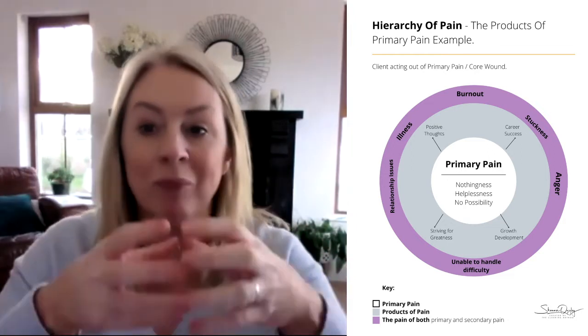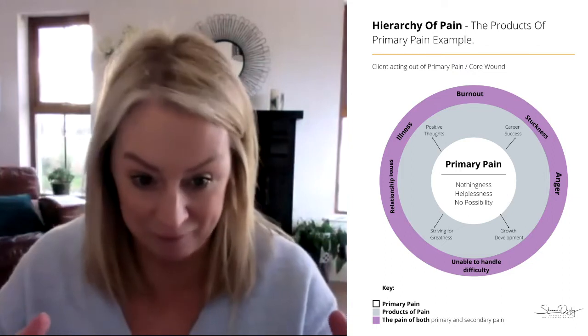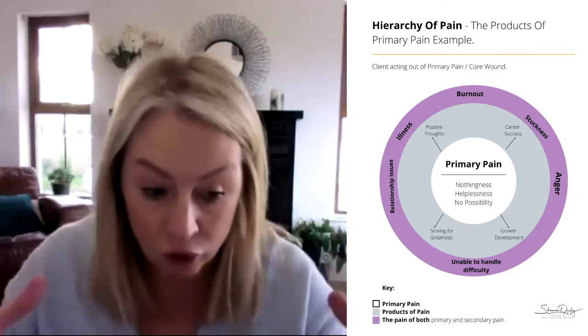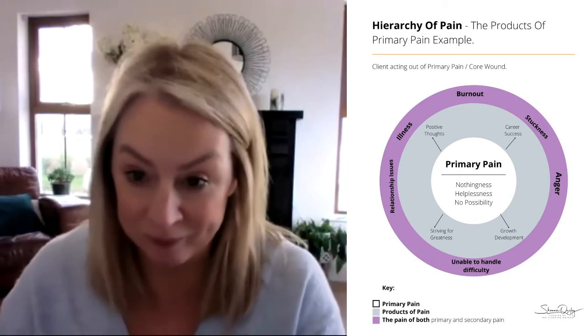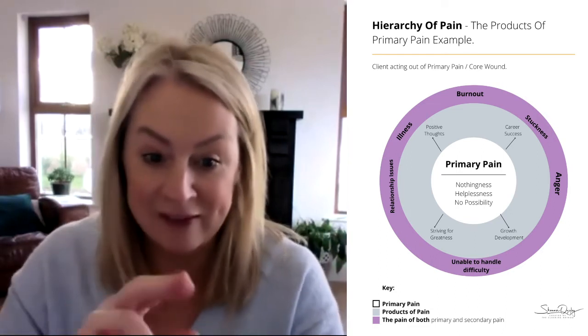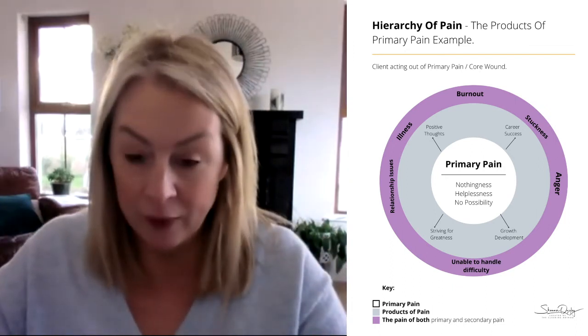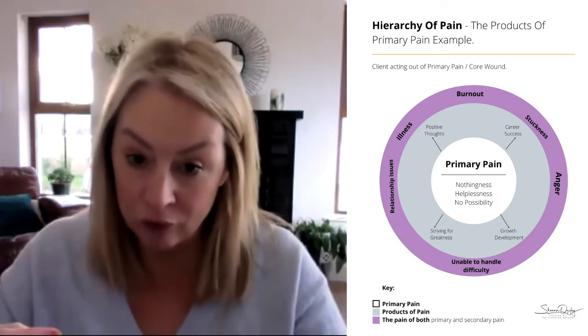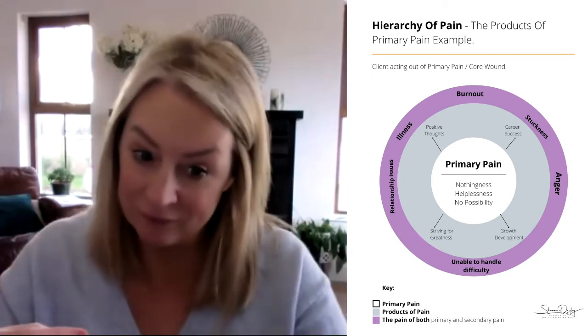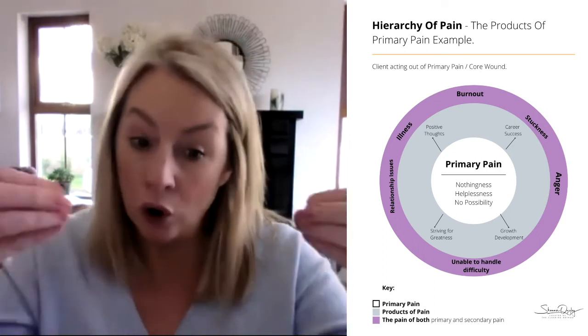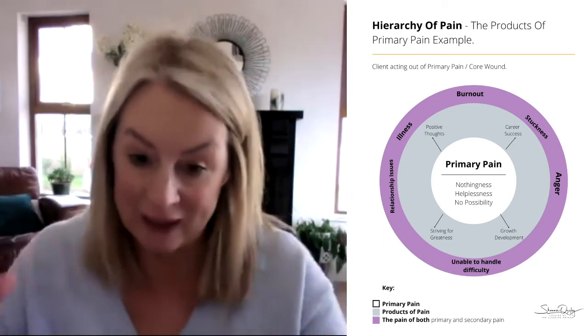And we're understanding that the products that are created around a wound are often because of the functions of the mind. They're often because the functions of the mind has said, this is a good solution. This is a good thing to stay away from. This is a good thing to avoid. This is a good thing to go toward. So it creates patterns of behavior that move or soothe or create. We'll talk about the difference between the two. Or create the wound again.